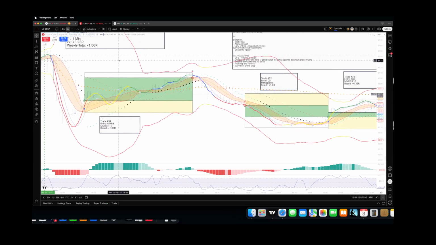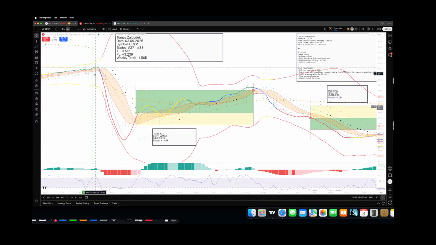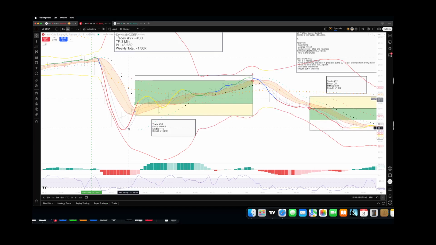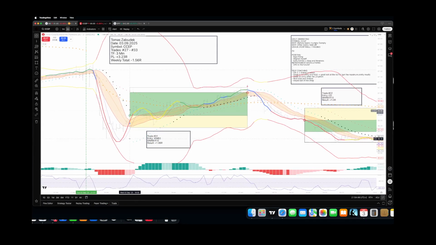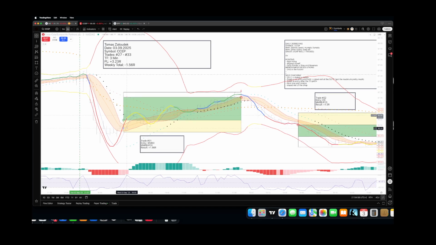So let's go over what Ken would do. Here OR3, you would probably get in here, stop and reverse somewhere here, and so minus 1R probably from the open. But you just make a ton of R here, probably 2 or 3R. Here on the reversal, WMB3, here's the uptick, here's the breakout. I love this. I love that we just held the risk box here. Theoretically, your risk box should be around here, a little bit bigger, but I use the R10, so fuck it.